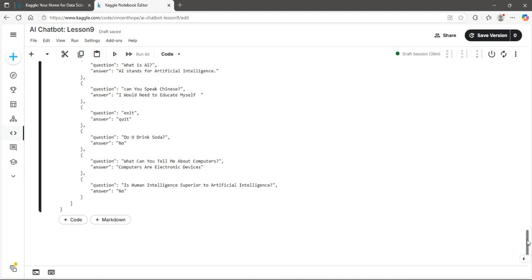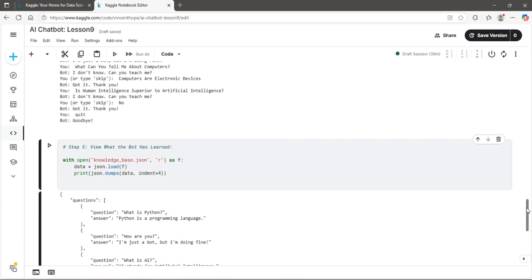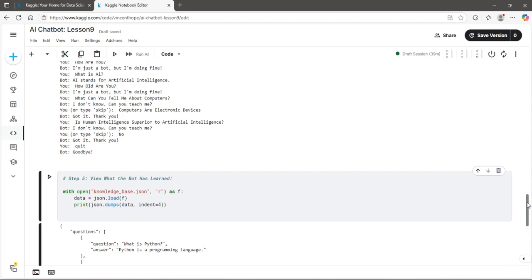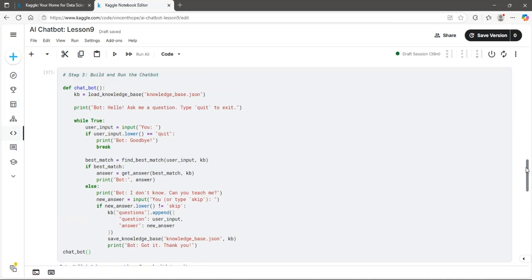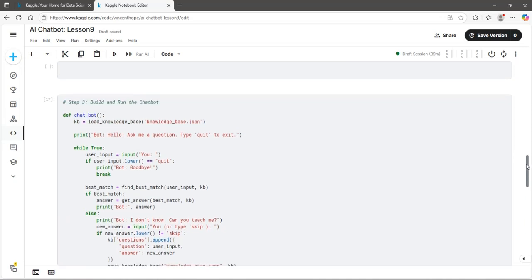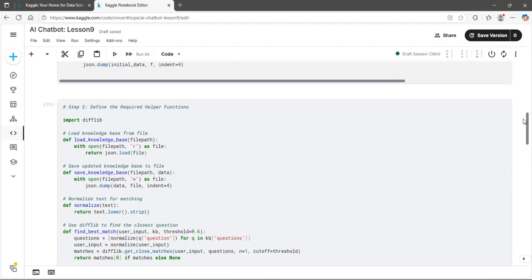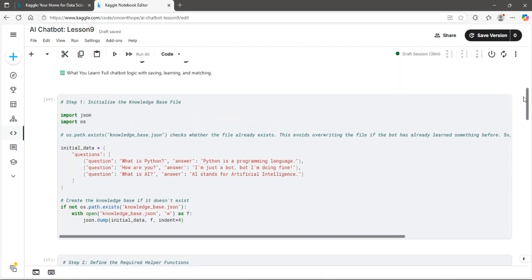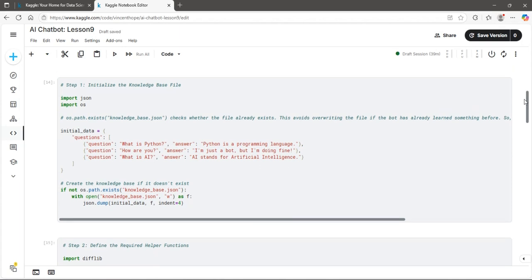So this is how you build a chatbot to be able to respond to user questions and continue to learn. We have done this within the Python environment using Kaggle. I hope you have learned something. I'm going gradually so that you can see the code. So you can practice this and ensure that you get how it is being used.